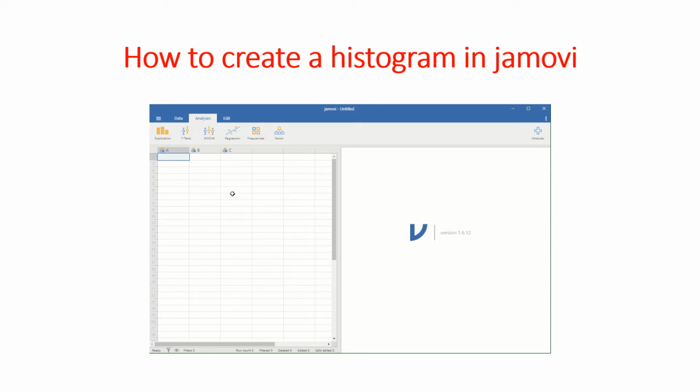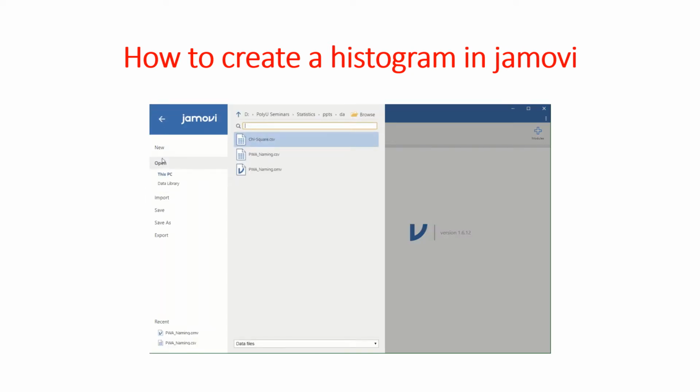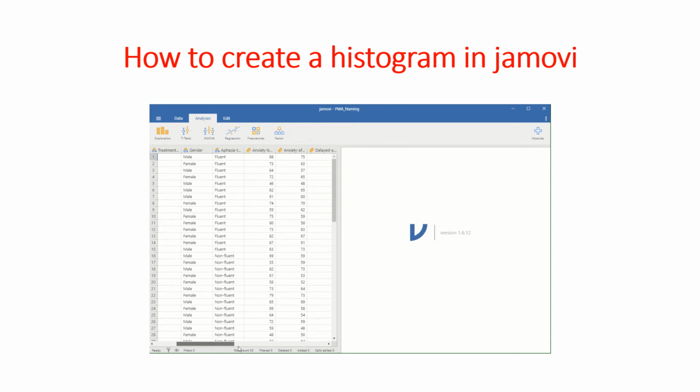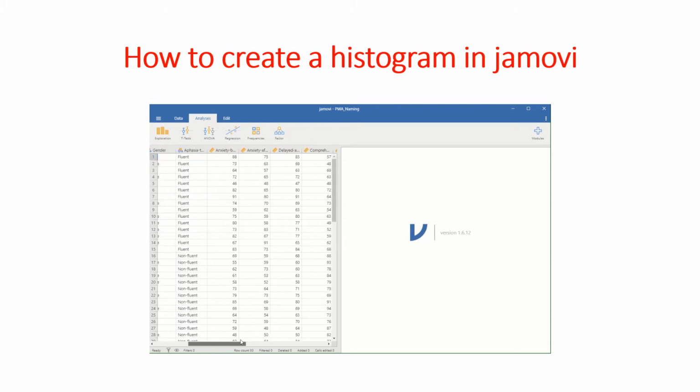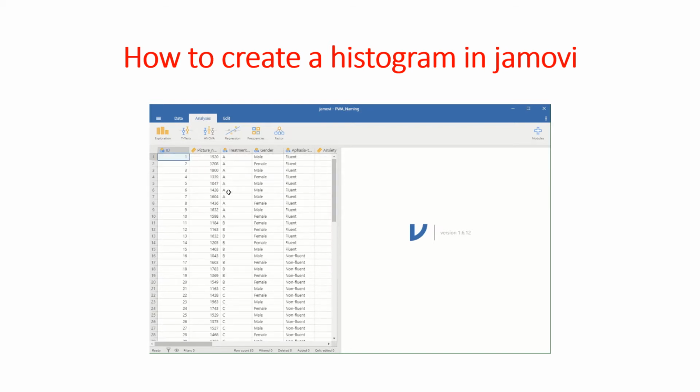Now let's see how we could create a histogram or density plot in jamovi. So let's first import our data. I'll open the same data set we've been working on so far, PWA naming. So here is the data. First, have a look at the data, see if everything is okay or not. This is the latest file we've been working on, and we want to start creating histograms and density plots using this data. So our dependent variable is picture naming latency.